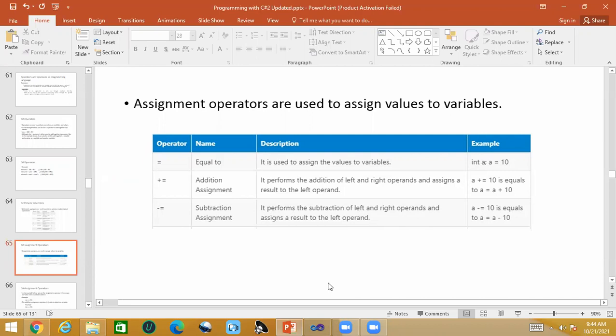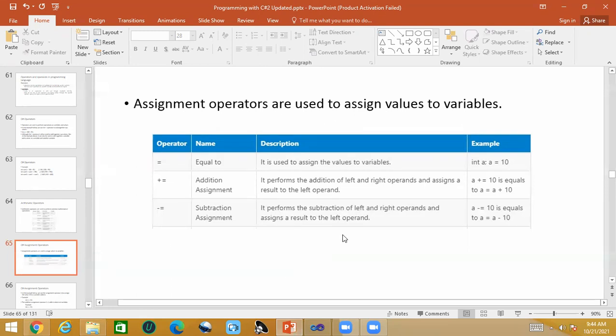Here you can see int a equal 10. Previously we also did that. The equal sign is an operator, and we can use it to assign values to a variable. Then addition assignment, plus equal.